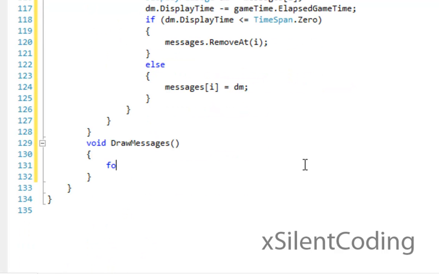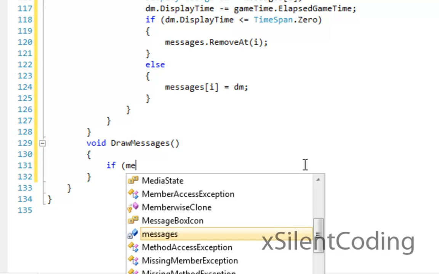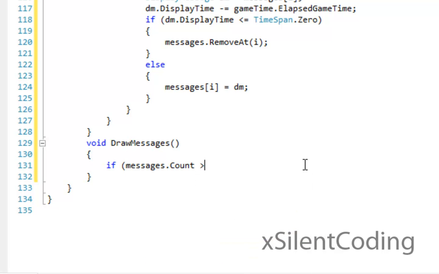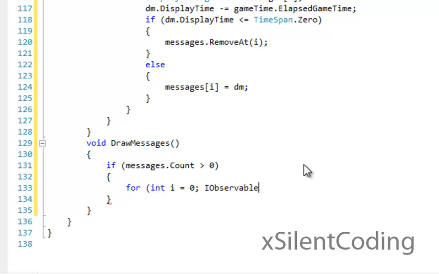Now, if messages.Count greater than 0, for int i equals 0, i less than messages.Count, i plus plus.